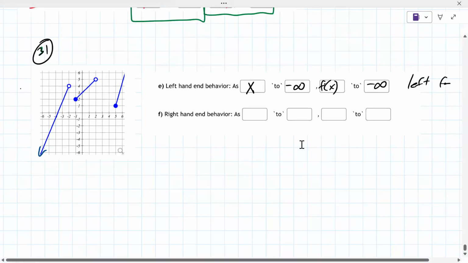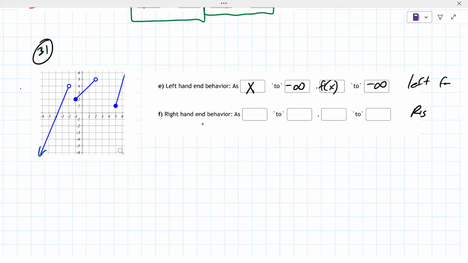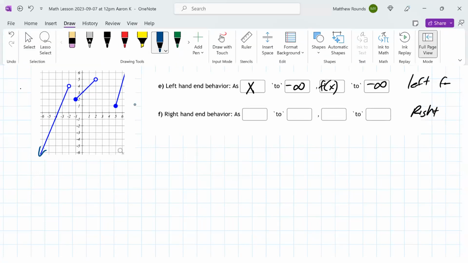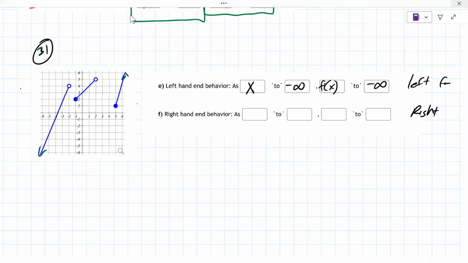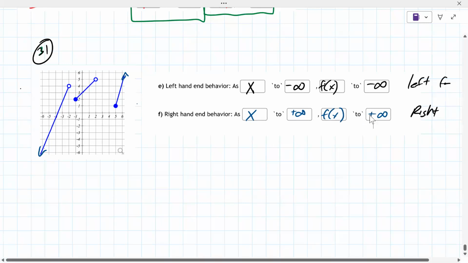Then the right hand end behavior is to the right forever. Very predictable. You go to the rightmost portion of the curve and you imagine you're traveling there and you're like, well, what's going on? What happens as I'm going to the right forever? Well, your f of x is going to positive infinity, positive this time. All right. It's not too bad. I don't remember if you need the positives or not either.